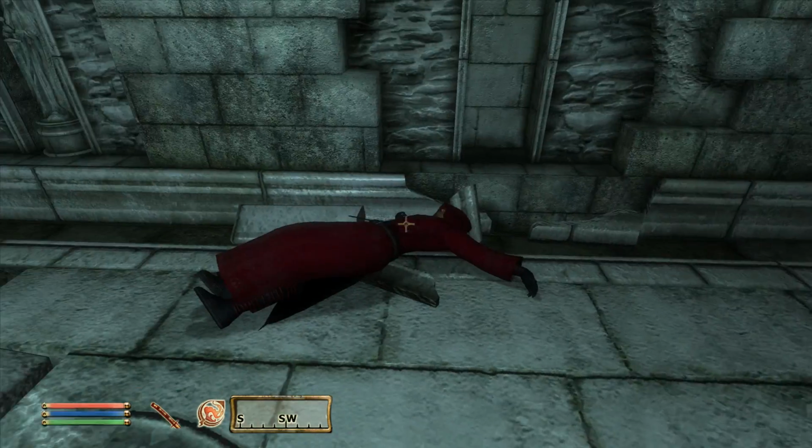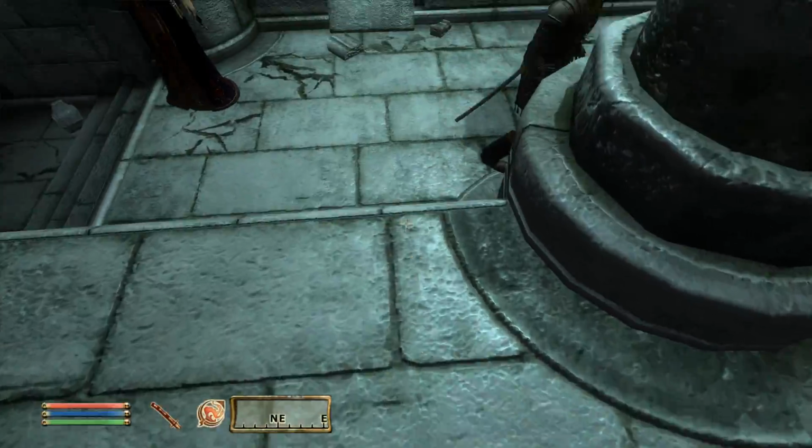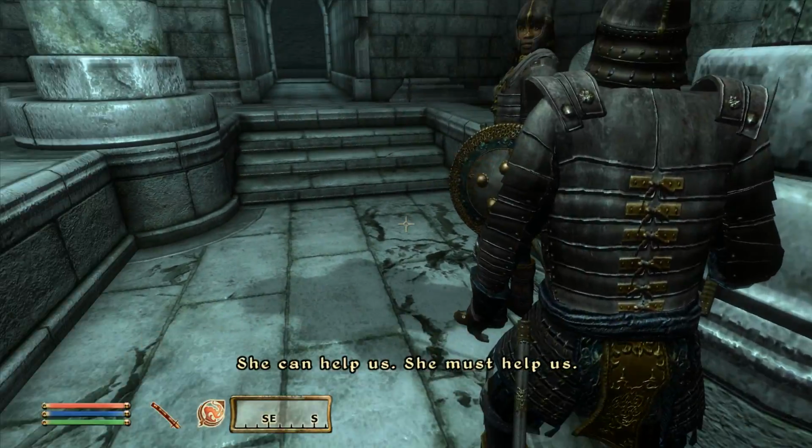I always do this. Whenever this guy's talking and you open one of these inventories, he goes silent. You just kind of like break his mouth.